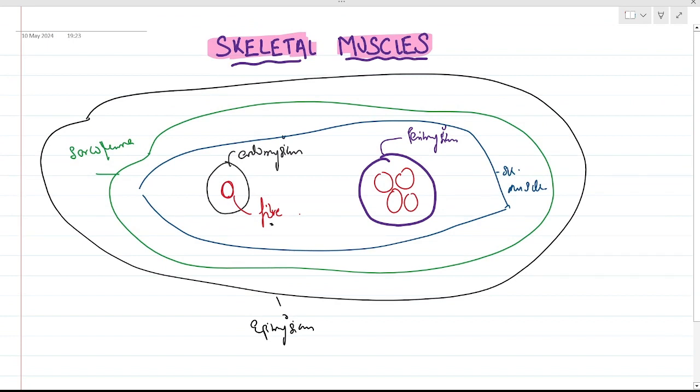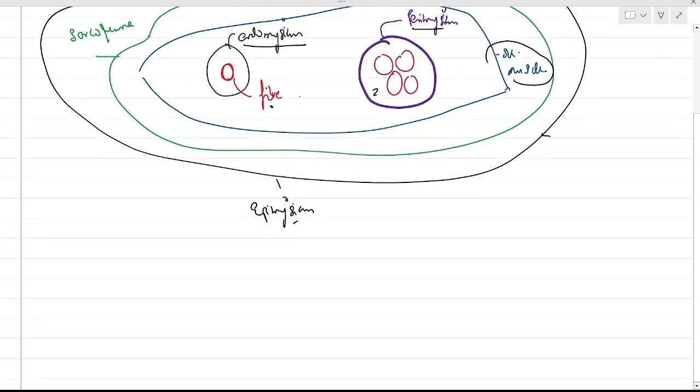So this is the overall arrangement of different structures of skeletal muscle. First, there is a single muscle fiber covered by endomysium. Now, a couple of muscle fibers are covered by a perimysium, and both the endo and perimysium are covered on the outside by a single layer. This composes a skeletal muscle. Skeletal muscle is covered on the outside by the penultimate layer of sarcolemma, and the whole structure is covered on the outside by epimysium. So endo, peri, and finally epi. So this is the arrangement of fibers and layers in the skeletal muscle.